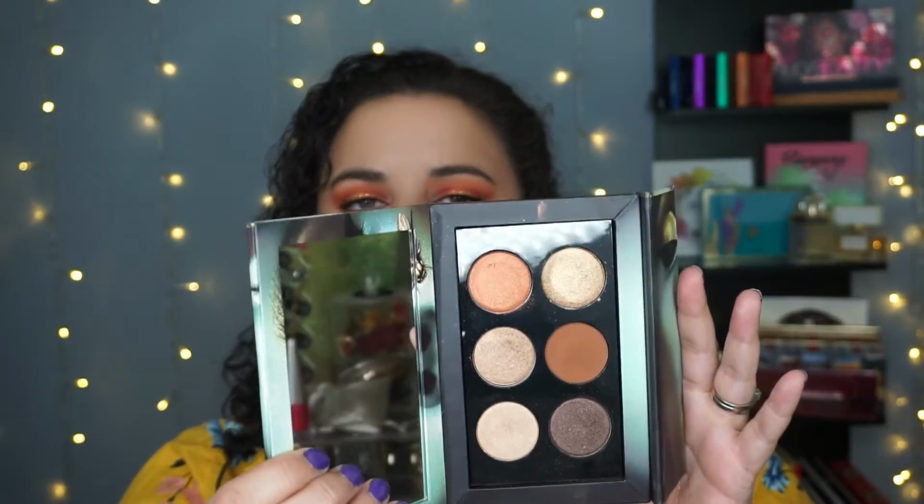It's not, again, it's not a bad product. I'm really not saying that, but I just don't get a ton of use out of this one. And the shadows, the colors, the performance, all of that is not nearly as beautiful once applied as the packaging is. So I keep it mainly for the packaging, as silly as that may be. I love the outside of it, but the inside I can kind of do with or without because I just really never reach for it.